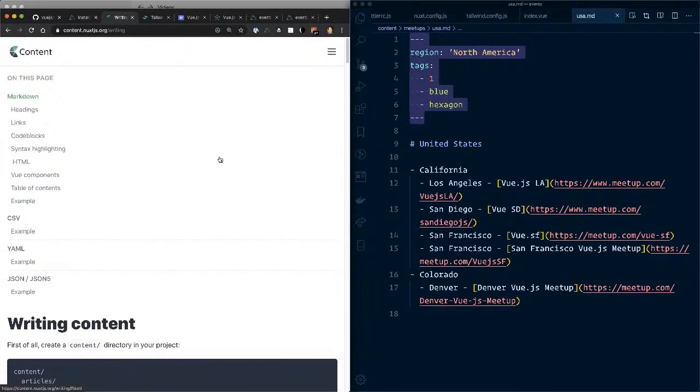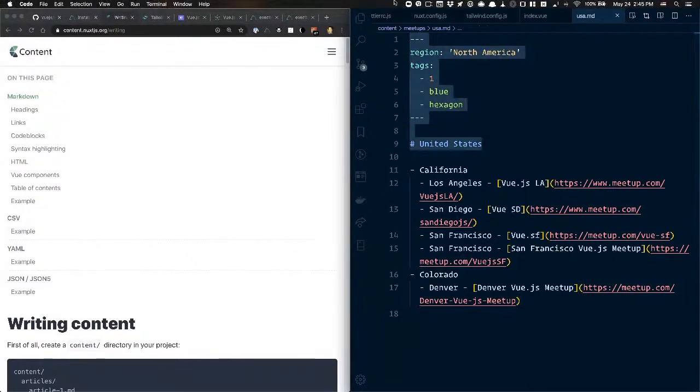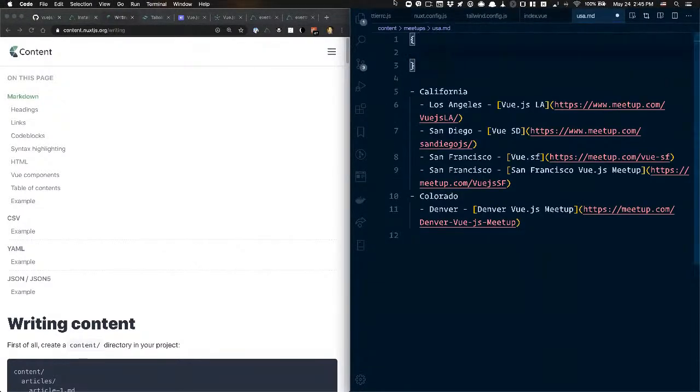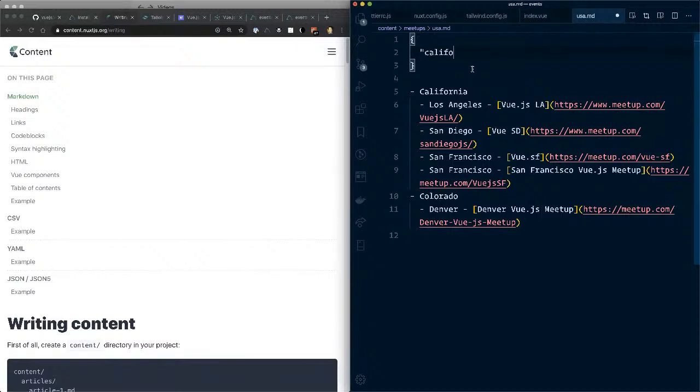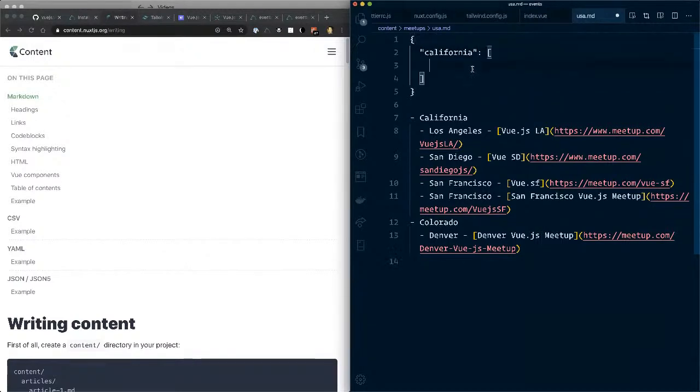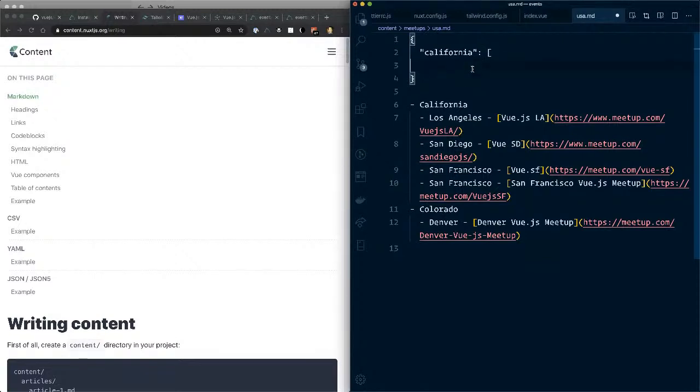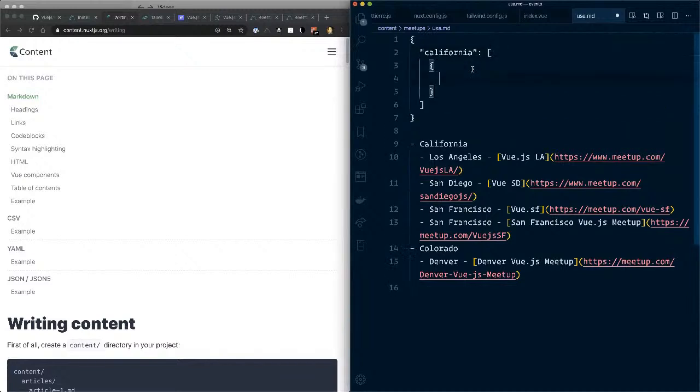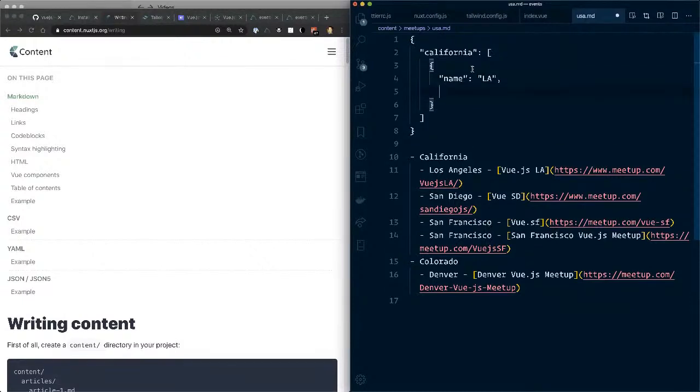Okay, now the next piece we want to take a look at is actually the JSON piece of this. So again, if we go ahead and transform this into JSON, let's not make this terribly complicated. Let's just say California has an array of meetups, and it goes by LA, and then, because technically meetups can have multiple meetups, or we'll do city, let's be specific.